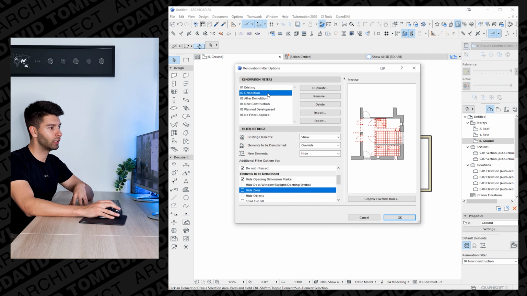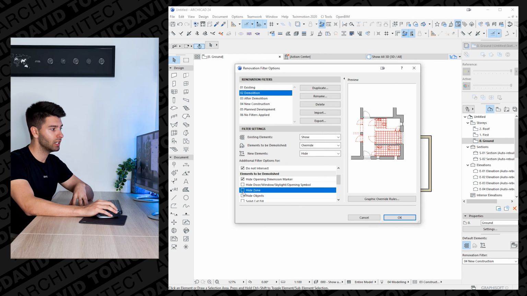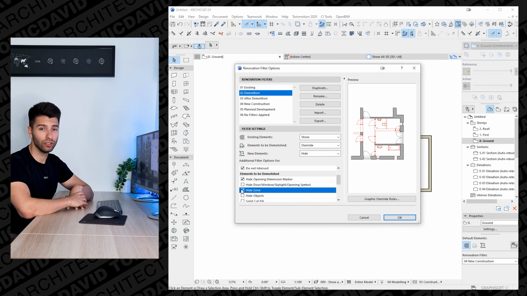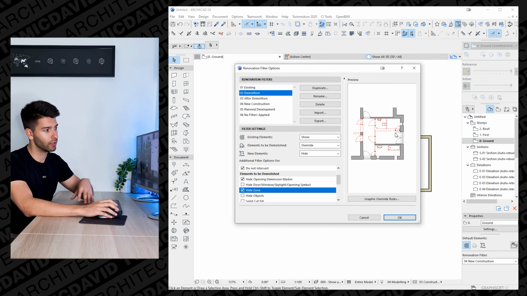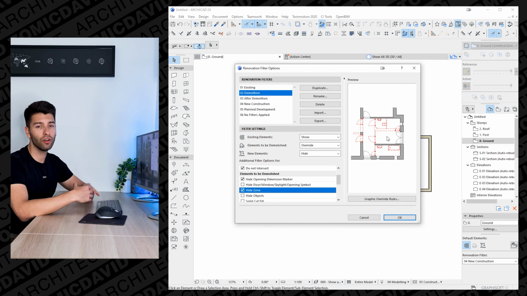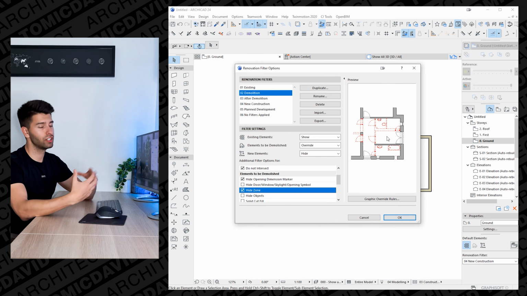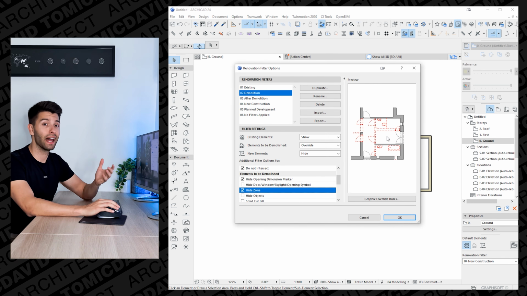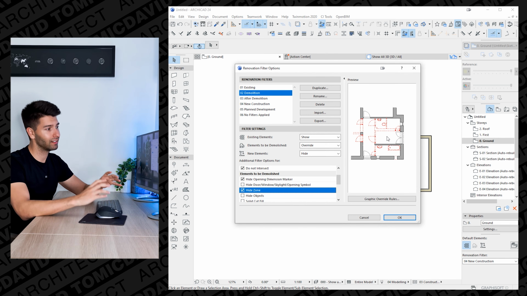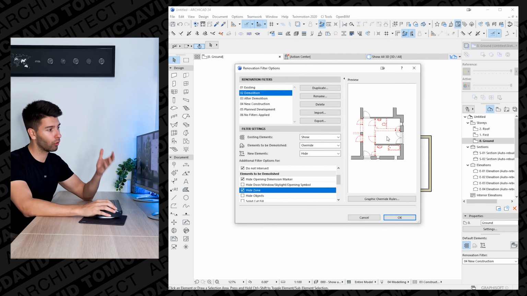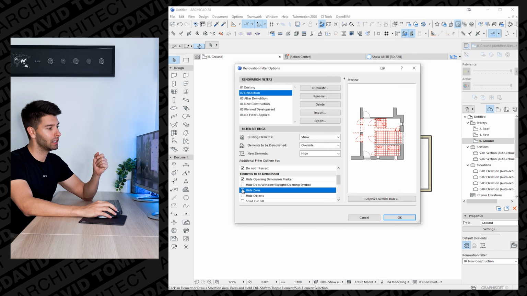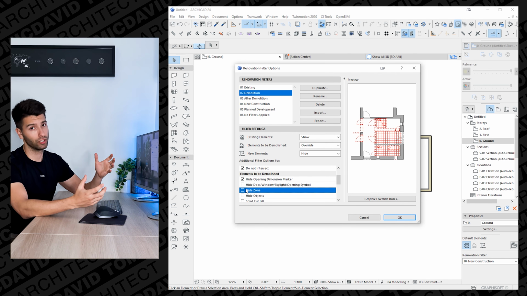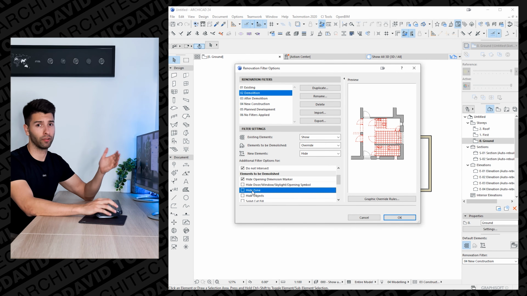If, for example, when you came to your demolition layer, you didn't want to see all your 2D hatching or all your zones because it was just too messy and too clunky, you could simply tick hide zones and hide all of that information. You could simply put a little keynote, all floor coverings to be demolished, adjoining surfaces to be made good. You could do whatever you needed to clean that up and make it a less clunky, less messy drawing. Overall, that looks very clean to me, but at the same time, I like to know I'm demolishing tiles, so that one stays off in my personal opinion.